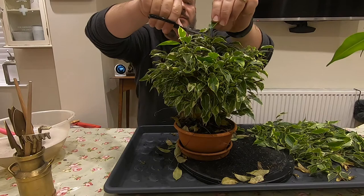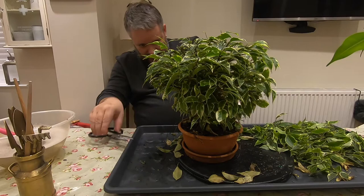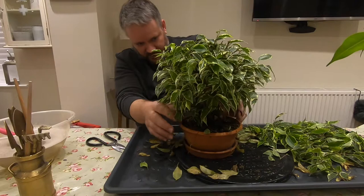because obviously it does send its sap to the extremities to heal itself. But we'll just take out the dead leaves that are accumulating at the bottom. There's lots of these aerial roots that are coming out. I'll leave them for now. We're not going to take any of those away.